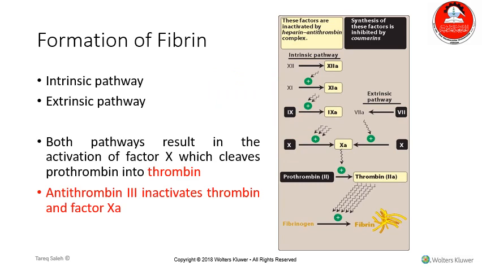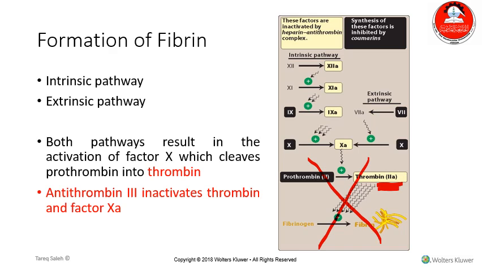Remember again that thrombin plays the most important role in the coagulation pathway because it is the coagulation factor that is responsible for the generation of the fibrin clot. Meaning that if thrombin was not formed or if its function was blocked, then coagulation would be inhibited and you won't be able to form the fibrin clot.